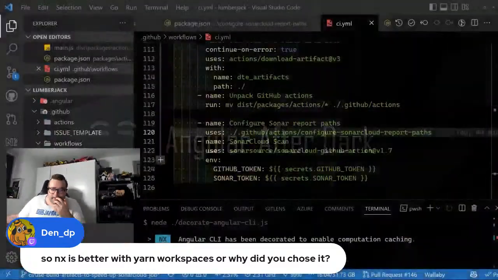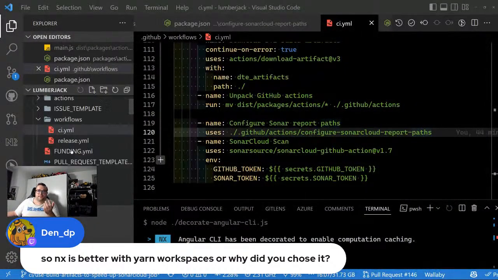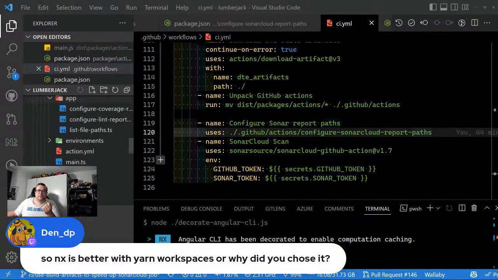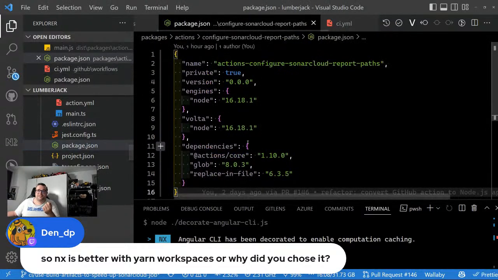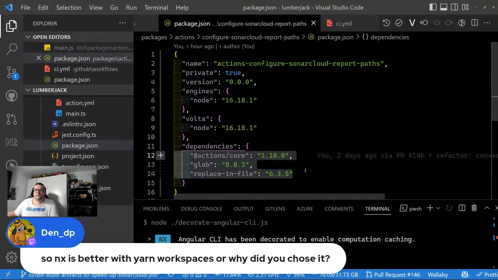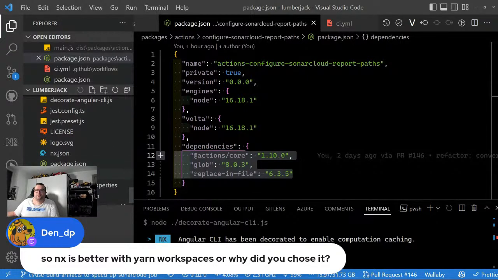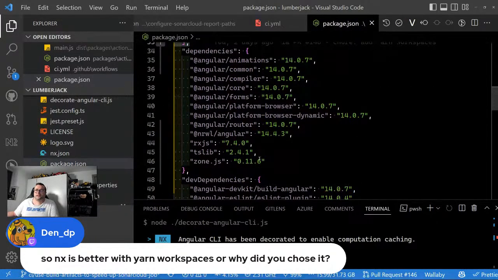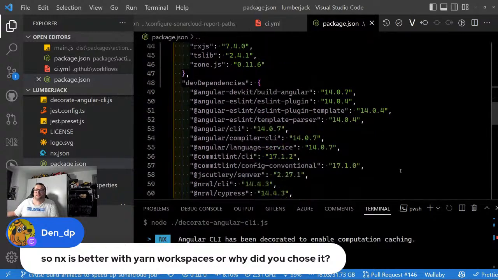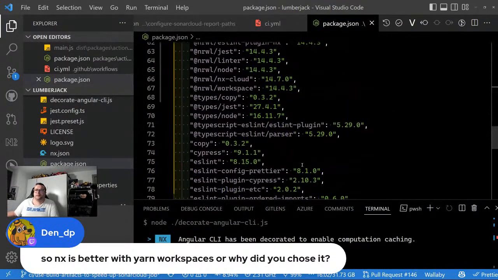But if we look at this one actions project, I created a package-based configuration here where it has its own package JSON. And the reason for that is these dependencies are Node.js dependencies. So they're not really relevant to any other project in this workspace, because the other projects here are about Angular and web packages and the tooling for that.